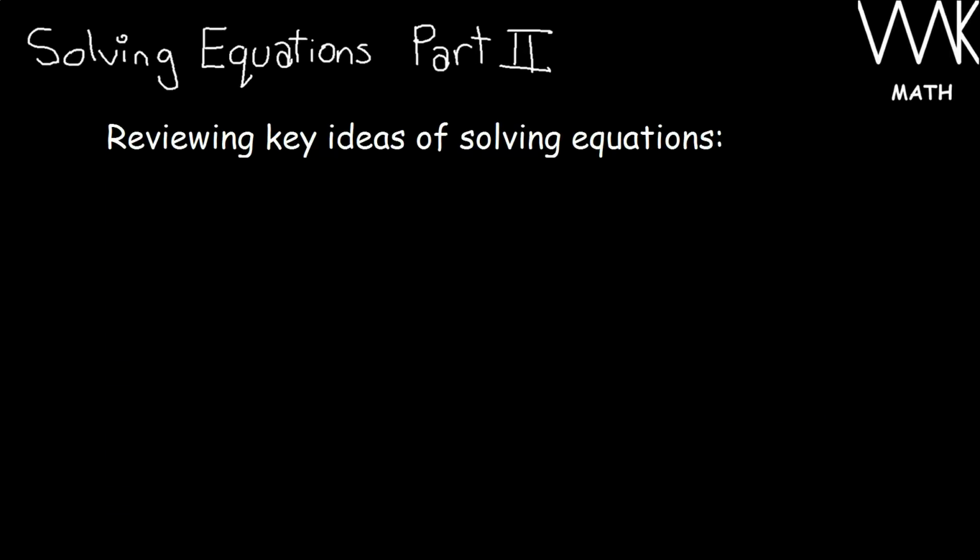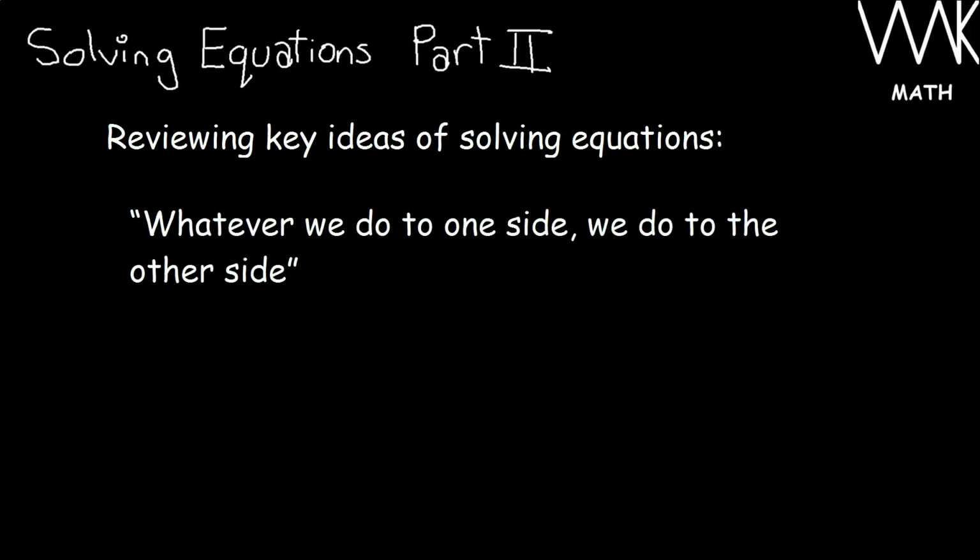Let's look at the key ideas of solving any equation. When one is manipulating equations, the equations must remain balanced. To keep equations balanced, whatever we do to one side, we do to the other side. Meaning, if we add, subtract, multiply, or divide to the entire left side, then we have to do the same thing to the entire right side.